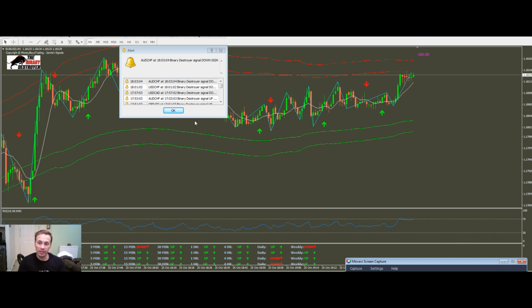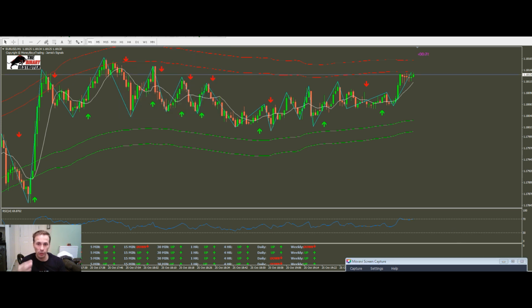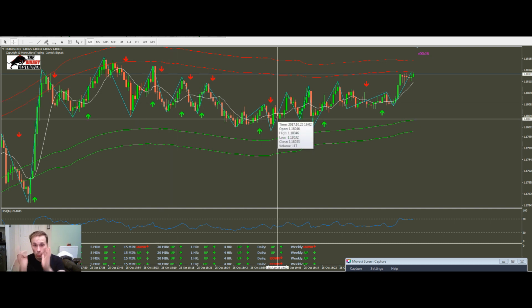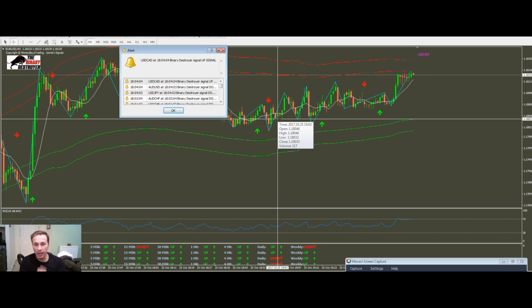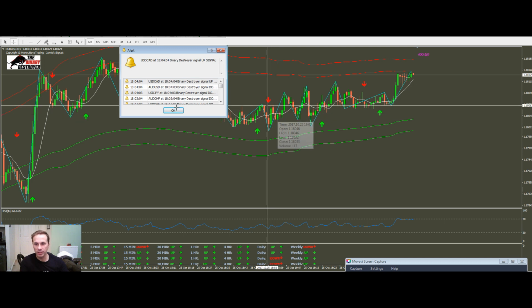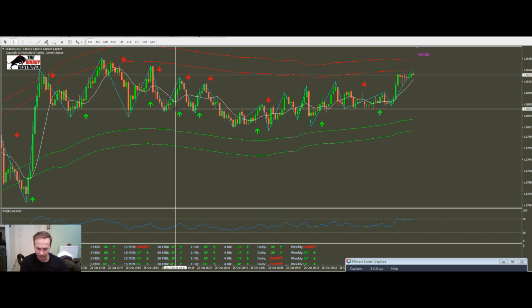So I've got the indicator loaded up here, and the only thing I've added into the Destroyer is our zigzag indicator, which is custom with MT4. This is something we're talking about in the VIP group. It's a bit of homework we're doing this week, and we're all trading with it. It just helps to spot certain patterns and the way the price moves, spotting highs and lows and that sort of thing.